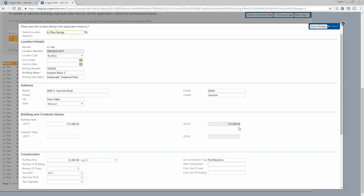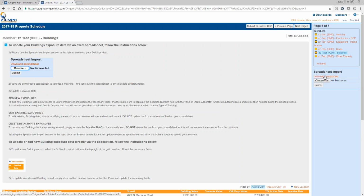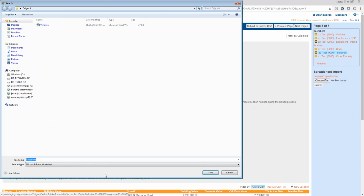So in 2016, for instance, there's the value for this one. Maybe it's appreciated a little, or depending on what it is, depreciated, and then we put those numbers in there. And a lot of times when we do the appraisals, this is where we'll do some of the major updating, and this information should correspond with the appraisals that we do. And again, you can download this spreadsheet if you wanted a copy of it, or you wanted to make large changes or look at it all at once like that.